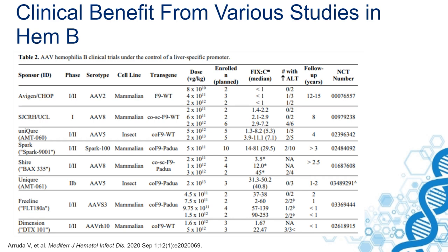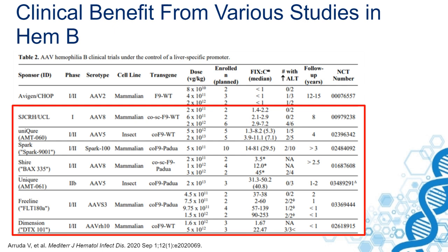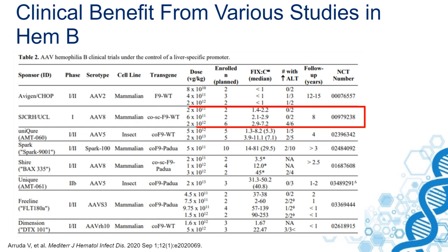All the other studies show high expression levels of factor IX, also with follow-up up to eight years from the Nathwani study and four years from the UniCure study, still showing stable expression. So we can conclude that for hemophilia B patients, it is definitely an opportunity leading to sustained expression of factor IX.